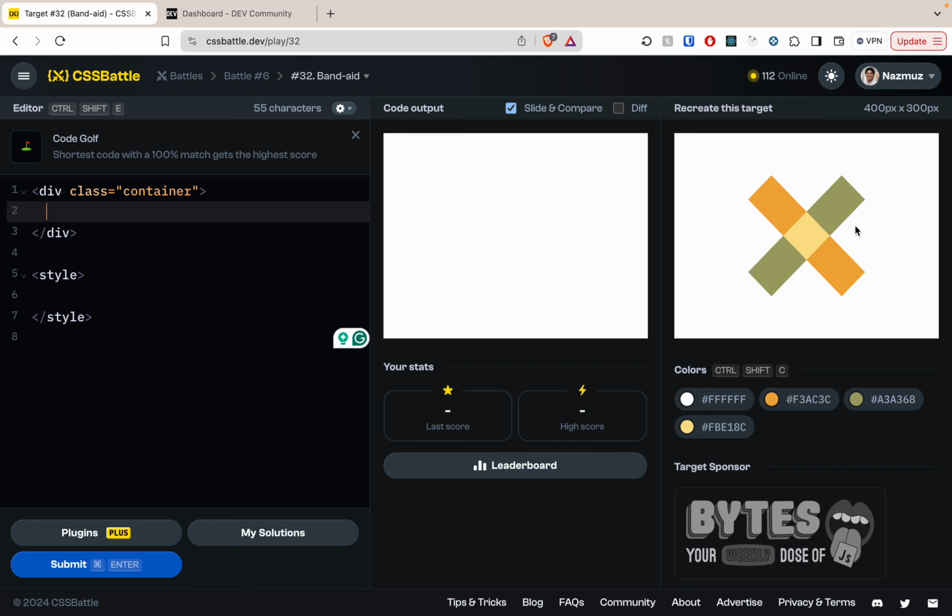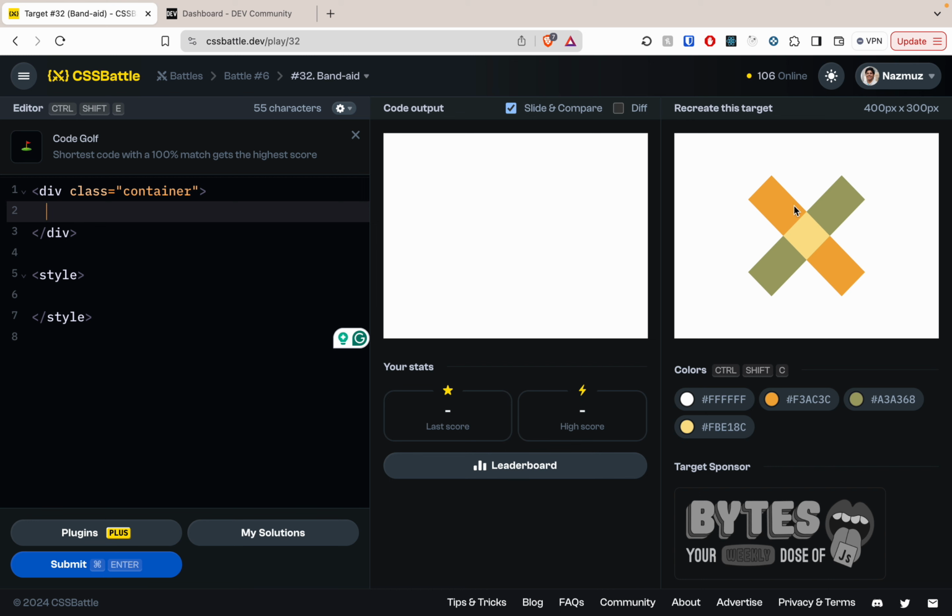If you think about it, let's not focus on the diagonal parts as much, because that might get complicated. If you think about it, this is basically like having a cross, like a plus as opposed to a times here, right? So let's just try to build out this part here as a whole and this part as a whole. And then we can figure out how to color this middle part in some way or form, but we'll figure that part out. What we'll do is just try to make this part, but instead of having it diagonally, just make it vertically. And same thing for this one, but we're going to lay it down in a horizontal way.